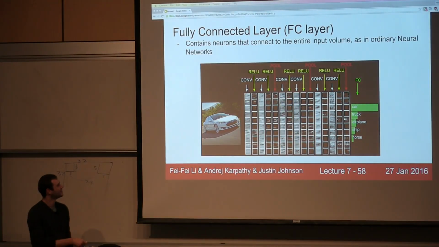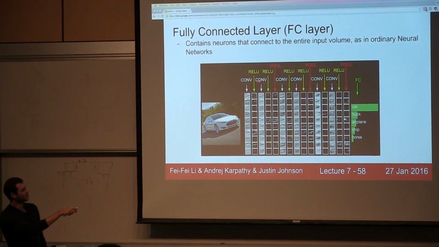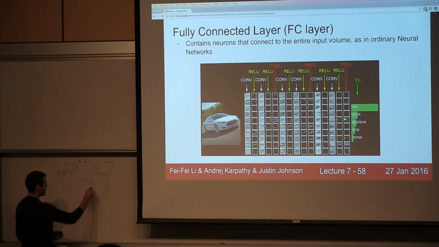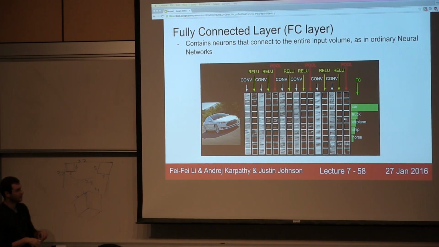Thank you. So all of these conv relu things did not change the spatial size, and the pooling layers here were 2x2 stride 2, so the size was decreased by a half. We started off with 32, downsampled to 16, to 8, to 4, and then I had 10 filters here, I think. So at the end, we have a 4x4 by 10 volume of activations after the last pooling layer, and this goes into the last fully connected layer.